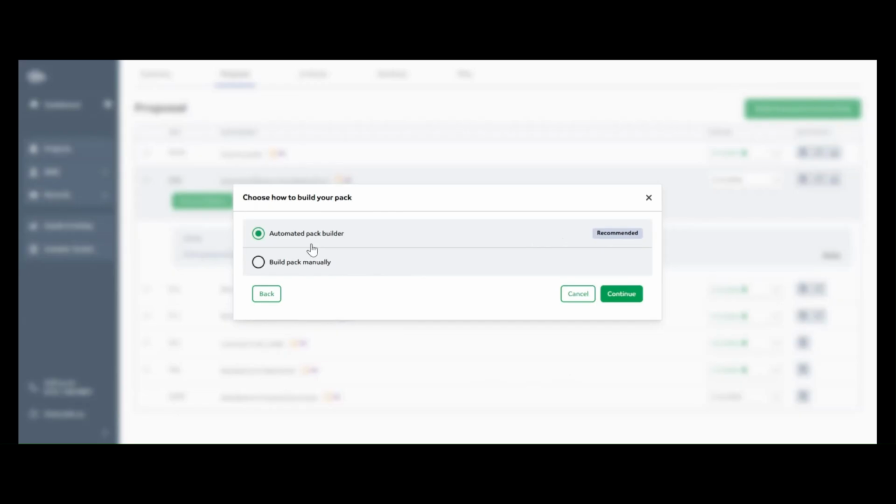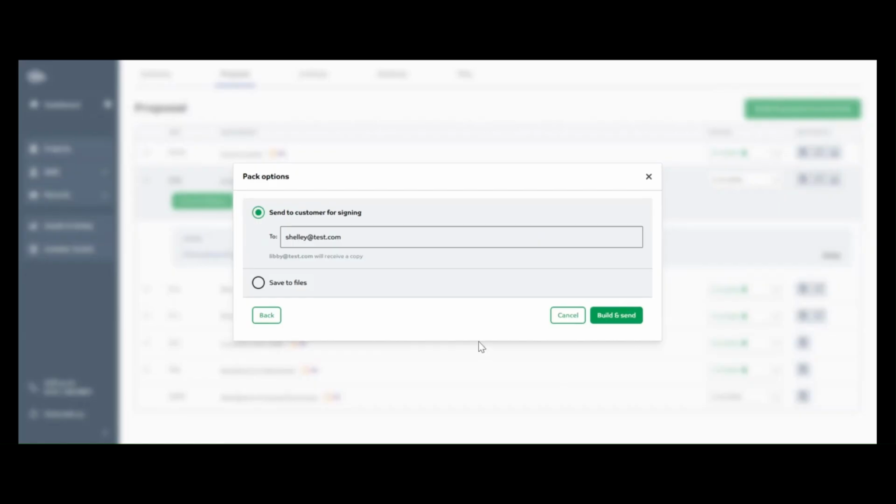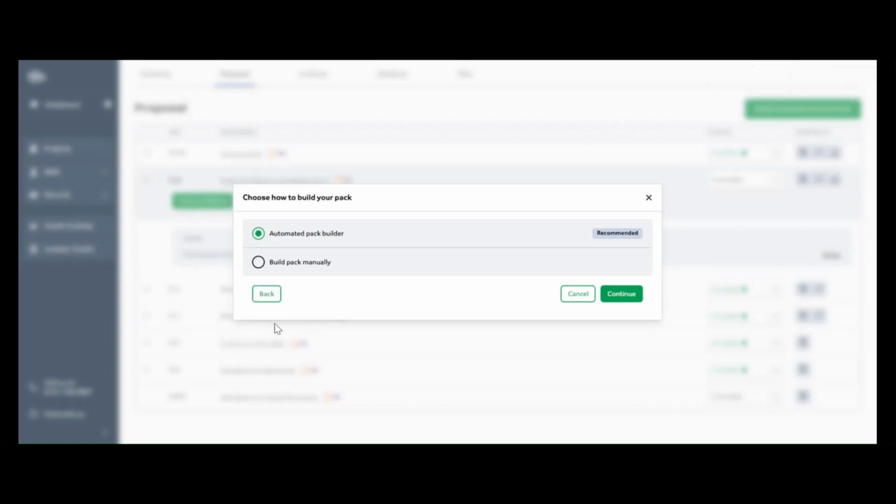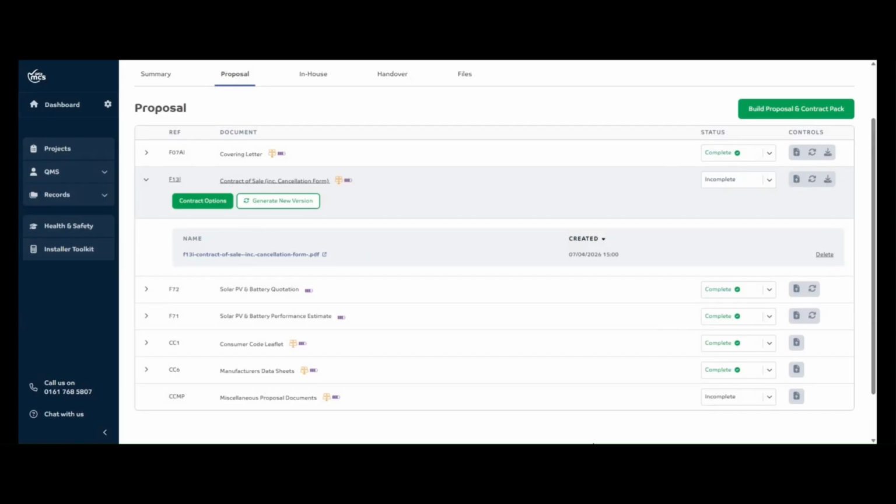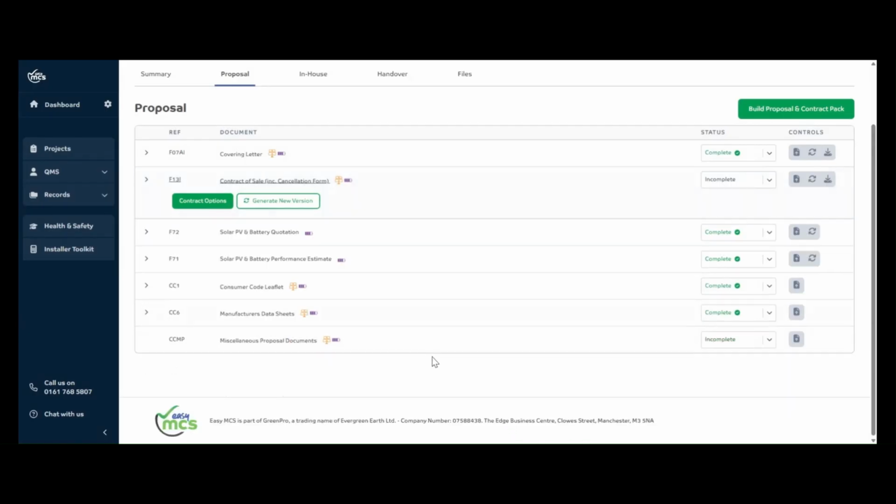And this is what we're calling the wizard. So if I go through and continue to that, send to the customer for signing, it's pulled through the customer's email address, obviously not a real one. And then we build and send. Now this is not going to work because those email addresses are not valid, but that's what it looks like. For now I can just save. And there you go, it's in there. So I will be able to complete all of those and send that through for signing using the new wizard. But as you can see, just a lot quicker.